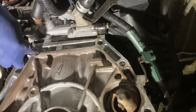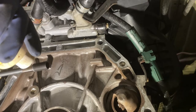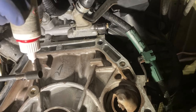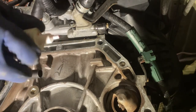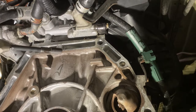And one more thing, guys, clean these holes out with brake cleaner or some kind of solvent that will clean it out and dry it out. I did that off camera, just so you get a better bond with the thread locker. So like I said, get a little bit of oil on the installation tool, not on the outside threads of the Timesert, and then go ahead and put a little bit of thread locker. That's a generous amount, but that's okay. And let's put this thing in.